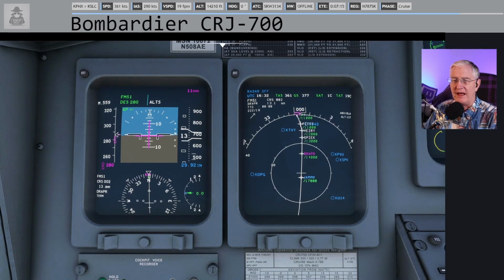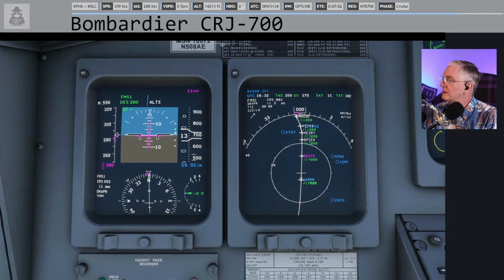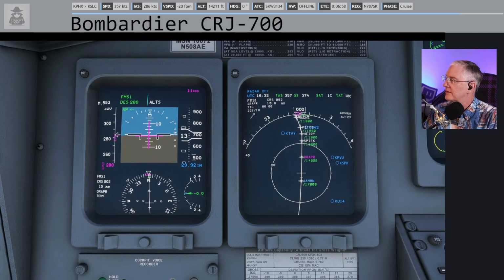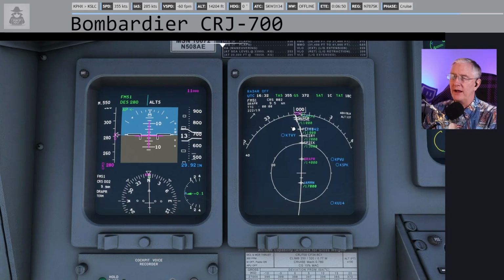Speed's a little bit fast, so I'm going to go ahead and just inch my throttle back a little bit here. Want to hold 280 here. And one of the other things that we could do is we're approaching 10,000 feet. Were there any speed restrictions on this approach? Nope, don't see any speed restrictions here. So basically, our choice is speed. So we could continue this and then do the slowdown after we pass Quippa. There's Quippa right there.